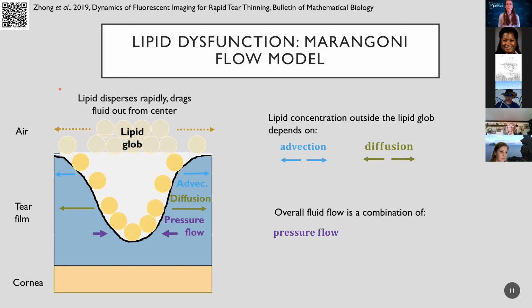So as we mentioned, pressure flow is inward. Marangoni flow, very rapid, very strong, and that is outward. So this builds our model. The first one tells you about a lot of things going on in the tear film based on evaporation. This one tells you about the lipid itself and what it does to the tear film, right? So that builds our model. Again, no scary math equations.